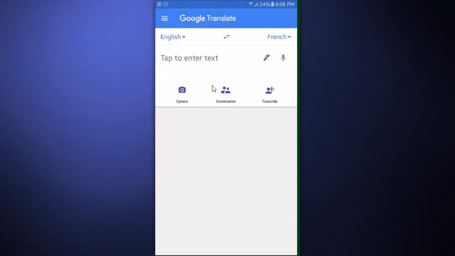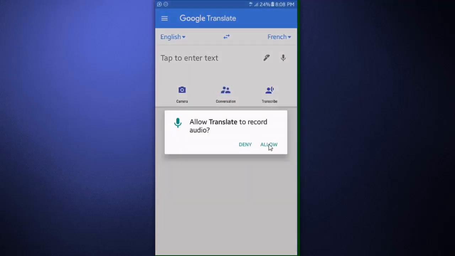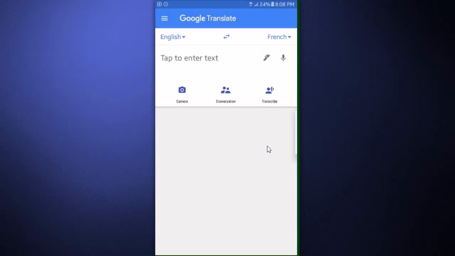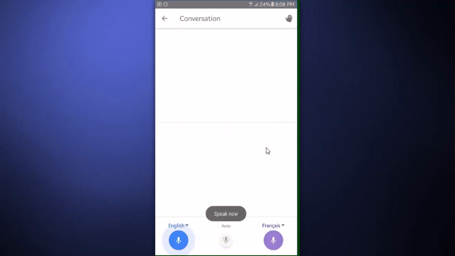One other thing is conversation. Before, we were chatting with someone on social media, but what if you meet the person physically? How do you communicate with the person? So you click on conversation. Click on your own language, English.